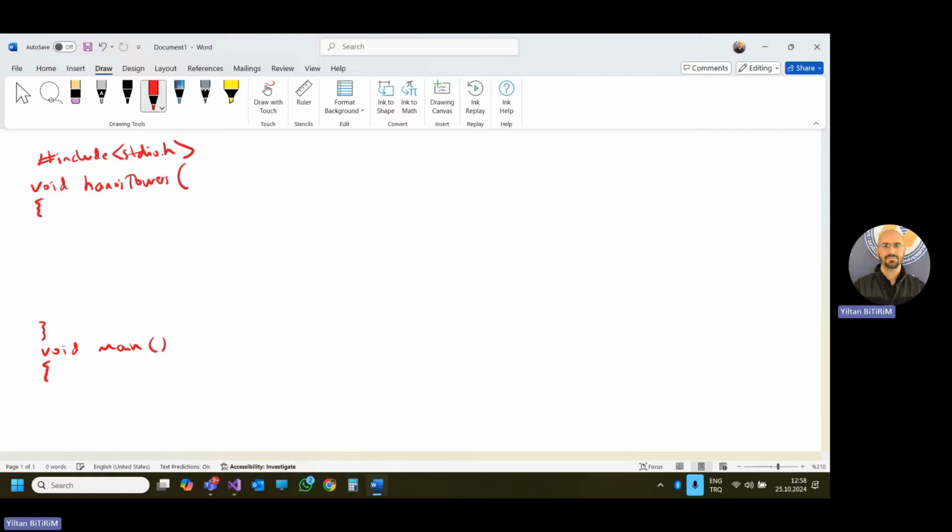Okay. In the main, first of all, I'm going to read how many disks we have because we may have any number of disks. In the example I discussed today, we had 3 disks, okay, but it can be 4, 5, or more, or less. So we are going to produce the solution for any number of disks.